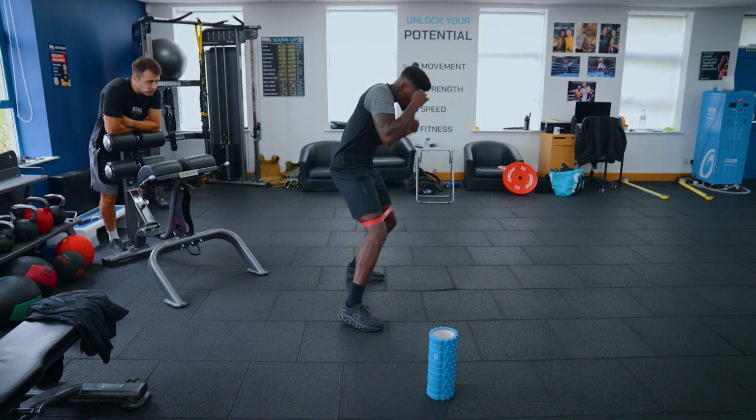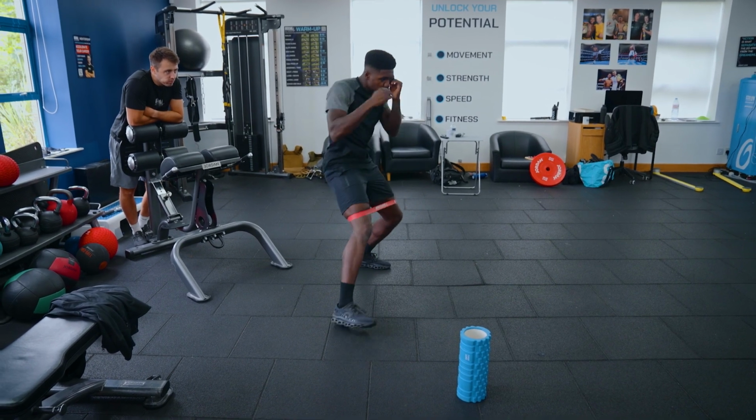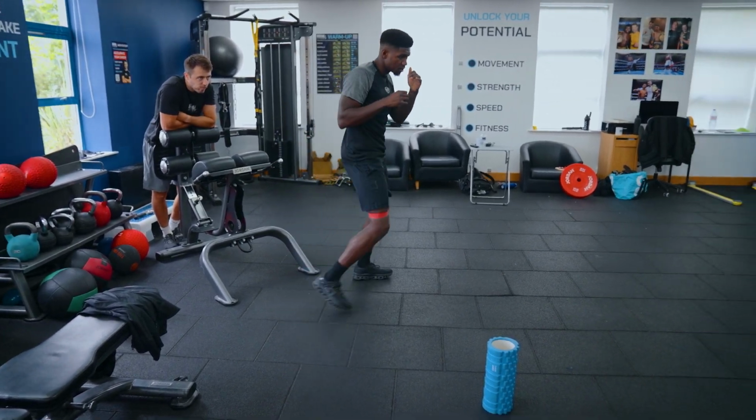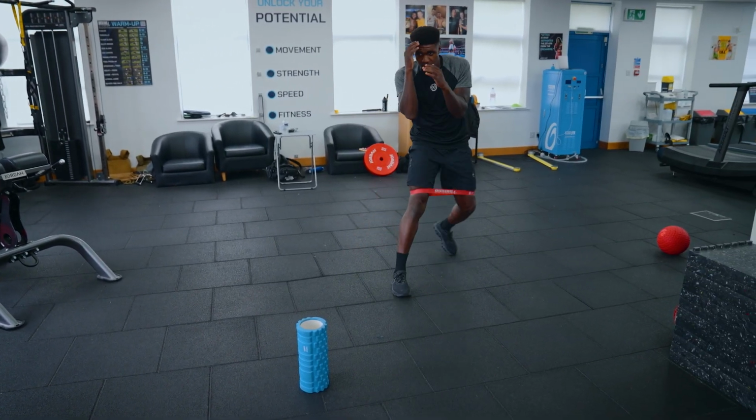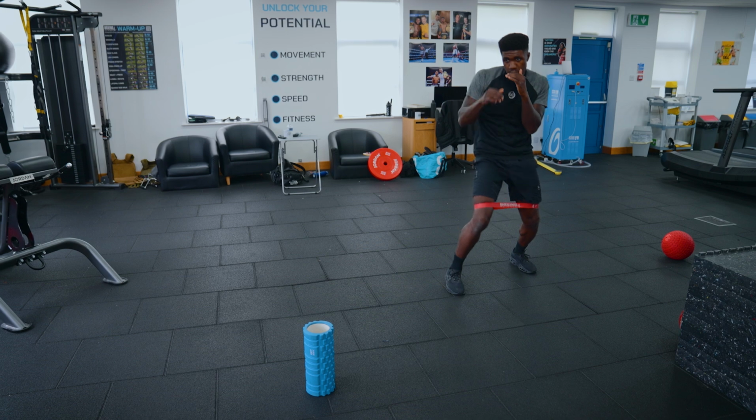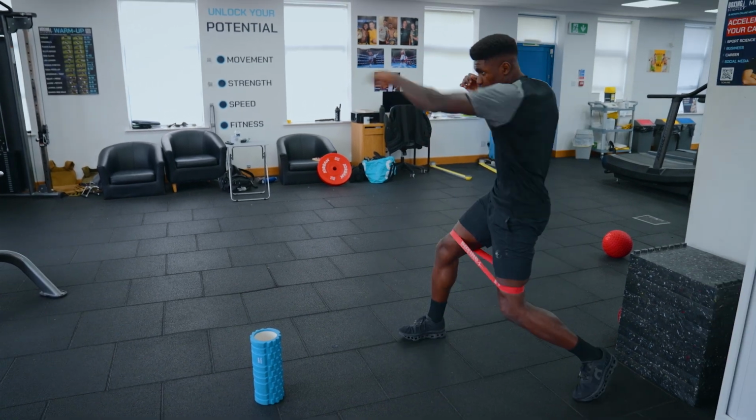But a key thing in punch-specific work that we can do is doing the banded shadow box. Banded shadow box will help improve that lower body activation during punching, and it really gets your body aware of your foot position, your knee position, your hip position, whilst you're throwing your punches. So we do a lot of lateral movement drills using the bands.